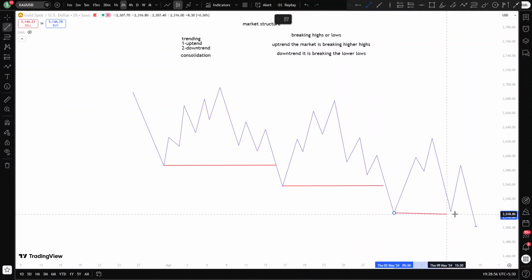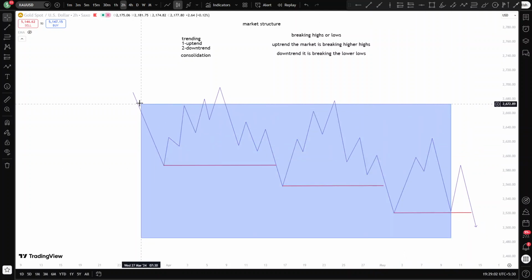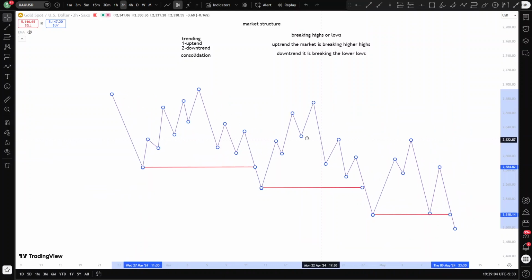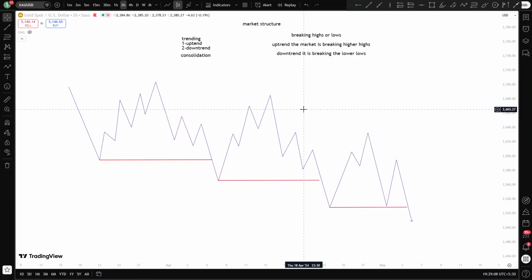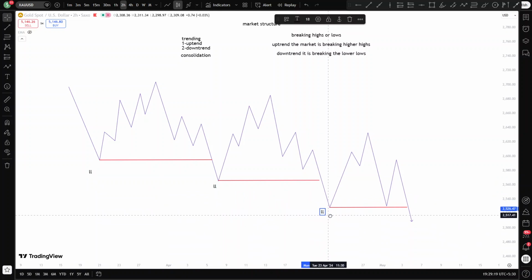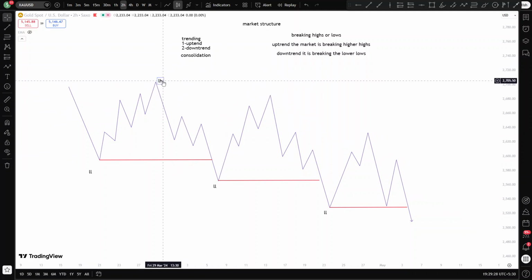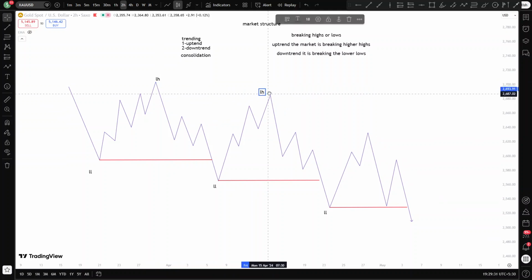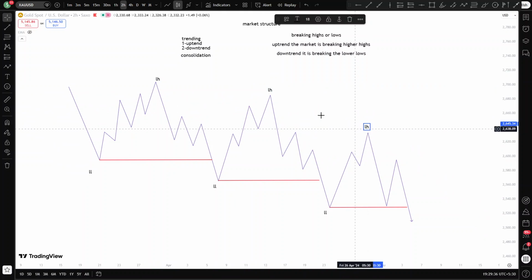So understand this and go through this video more than 3 or 4 times until you become so comfortable with the market structure. That's when you can move on to things like supply, demand, resistance, and all those. It will become so easy to you. But if you find yourself trying to move in the market without understanding the market structure, you always find yourself on the wrong side of the trend. Okay, because market structure shows you the direction where you're supposed to go and where you're supposed to take your trades.